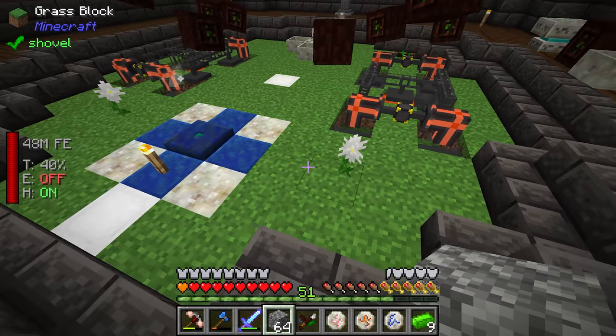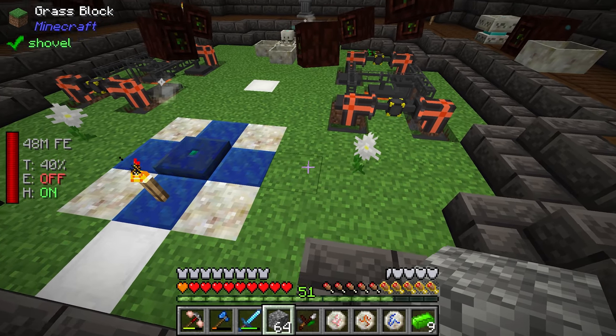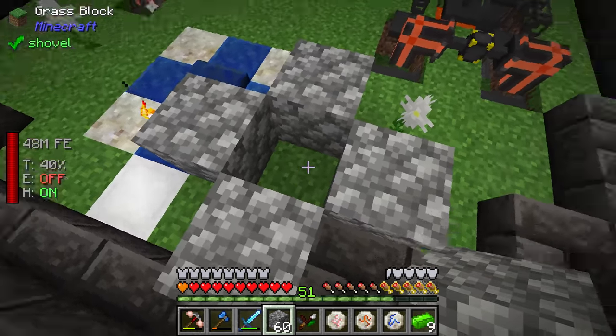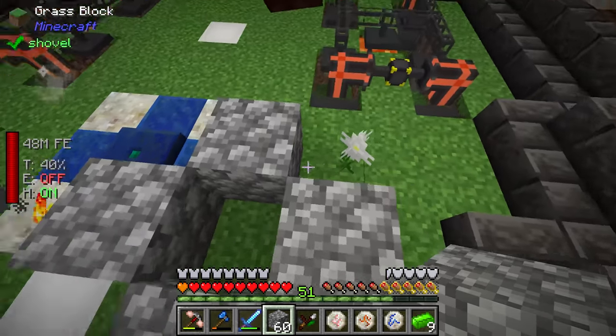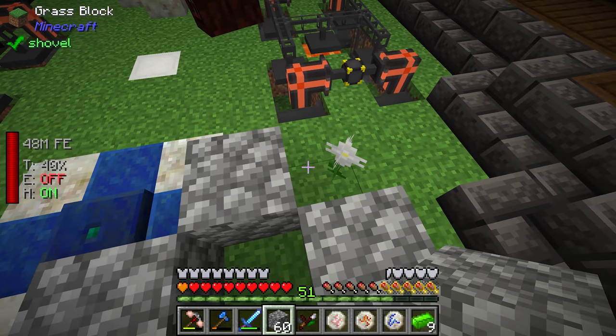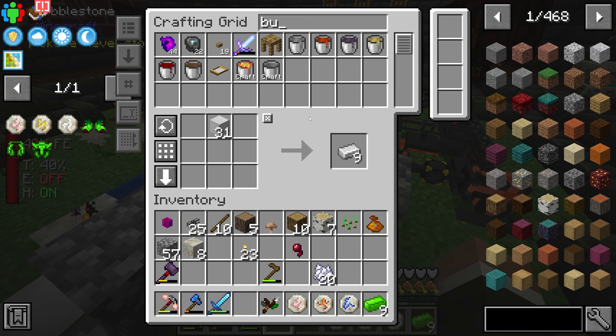Now, it's a little dicey, because in order to make this happen, you do have to... we're probably going to have to do something like this, and then put water in here. That's still within the range of the pure daisy, but obviously, if we just put water directly next to the pure daisy, then the pure daisy would be destroyed by the water. Let's grab a bucket.